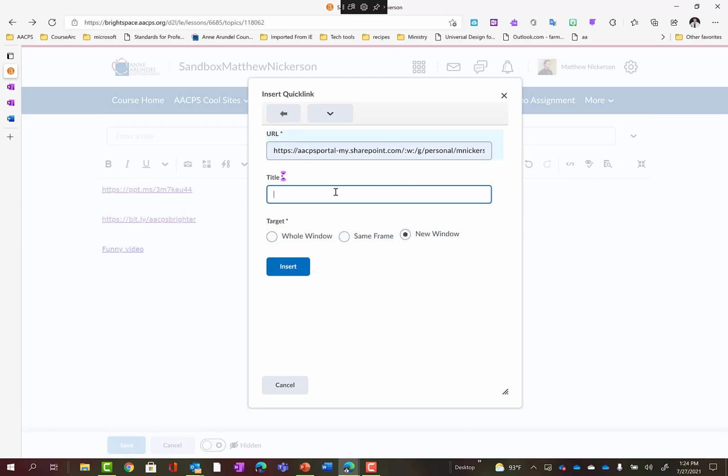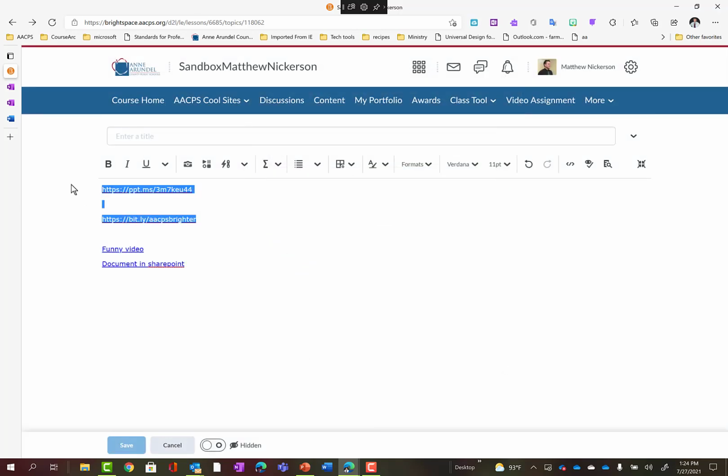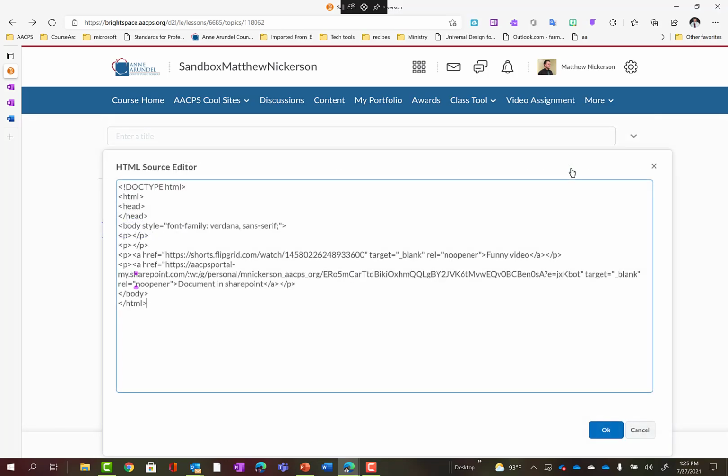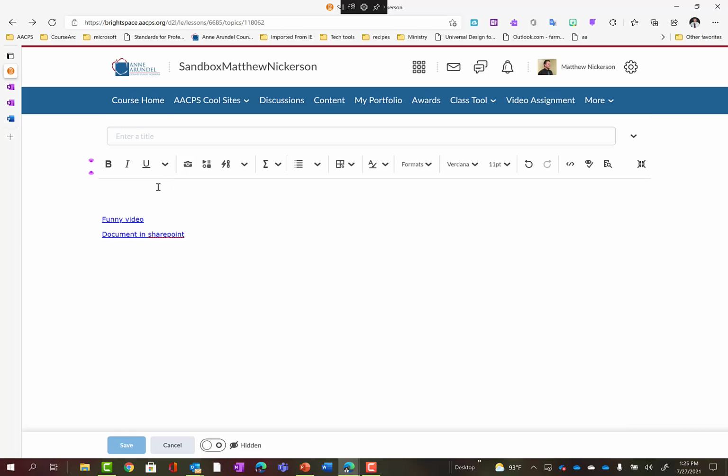This is some document in SharePoint. That way I don't have to have just these in there. So if you have multiple URLs, multiple websites for them to go to, then we recommend you open the HTML document. And again, I have not messed with HTML at all. That's hiding in here. I don't need to look at that. I don't need to know what any of that means. I can just treat this like a regular document.